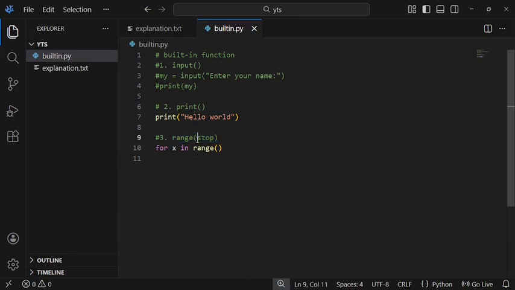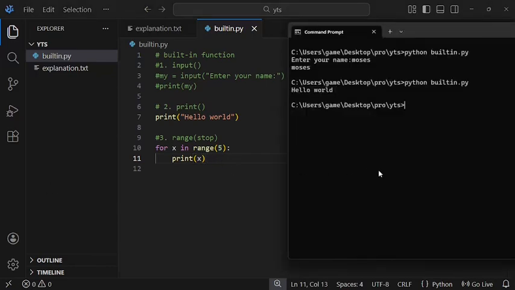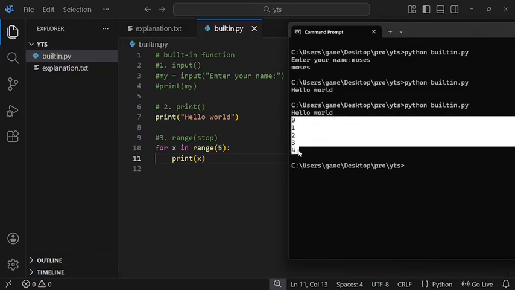So for today, I'll just supply one argument, which is stop value. In this case, I'll say 5 and put full colon, press enter, and print x. So when I run this program, I should be able to see values displayed from 0 to 4. So range will display the values in that range of 5, that is from 0 to 4.